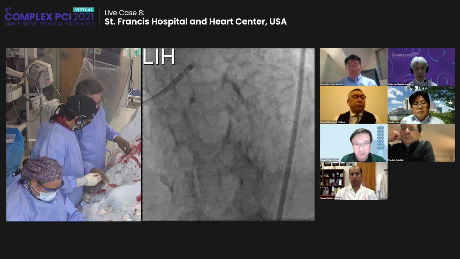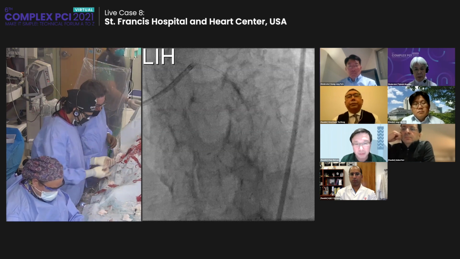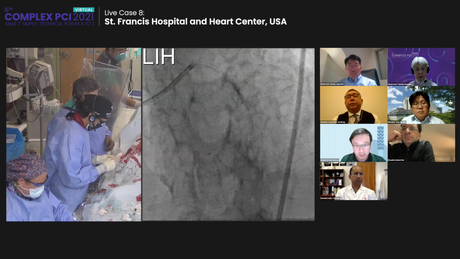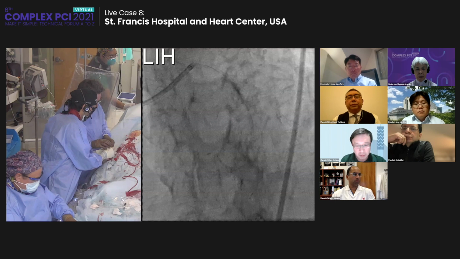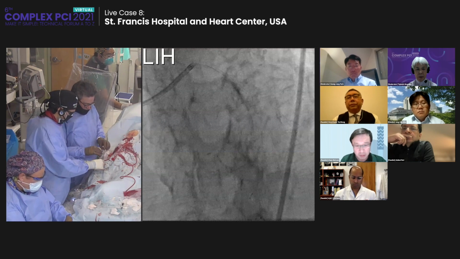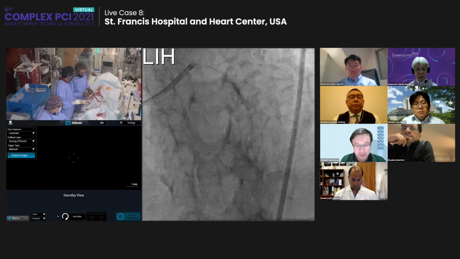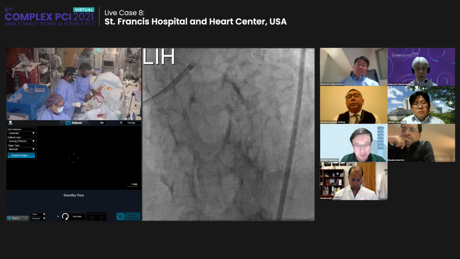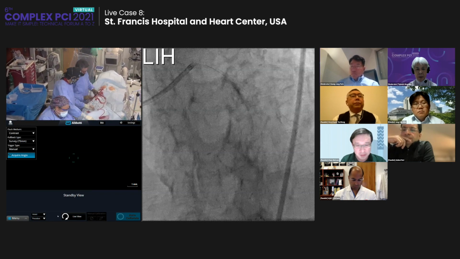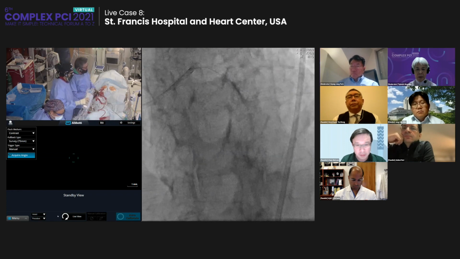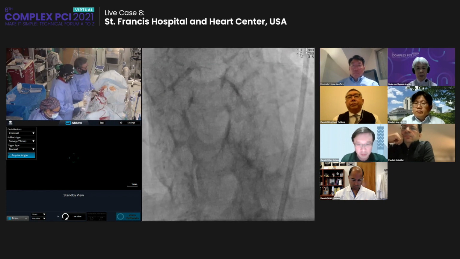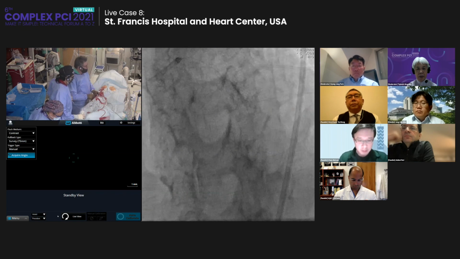Every time we do a calcium ablation case, we do pre-imaging, if we can. We do post-ablation imaging to document the fracture from the technique, whether it's orbital atherectomy, rotablator, Shockwave, or a conventional balloon. Then we image afterwards with a stent to look at dissection, luminal gain, and potentially stent apposition. So we do a minimum of 3 OCT runs on every case.